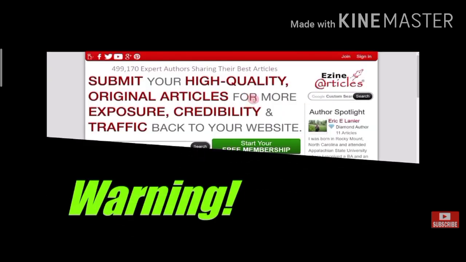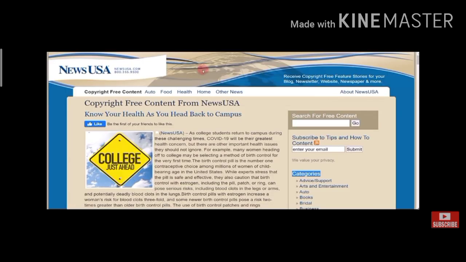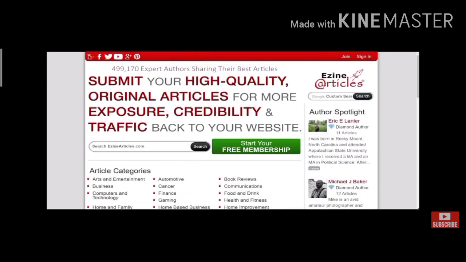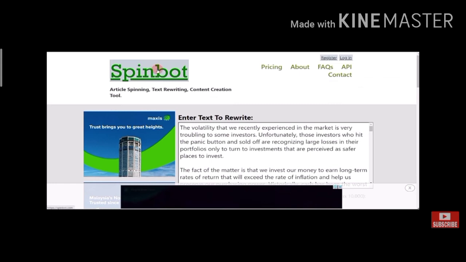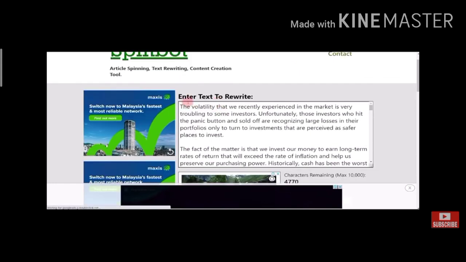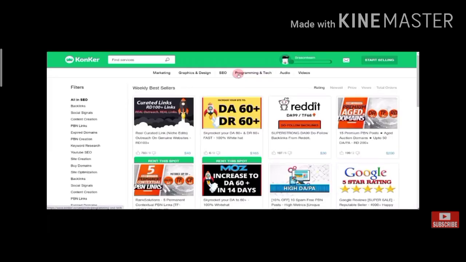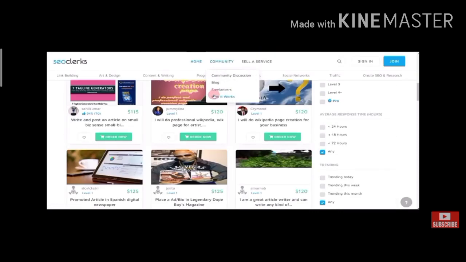So right now, as you can see here, you have the first website, which is ezinearticles.com, and you have the second website, which is copyrightfreecontent.com. You have so many different articles that you can get a lot of ideas from. And once you find articles on both of these websites, once again you're going to follow the steps which I showed you just now. Just go on to Spinbot, copy and paste the article right here in this box, and with just one click of a button use that to rewrite the article for us. And by providing this service on Conquer.io, we can make hundreds and thousands of dollars, and once again we can do this on seoclerks.com as well.